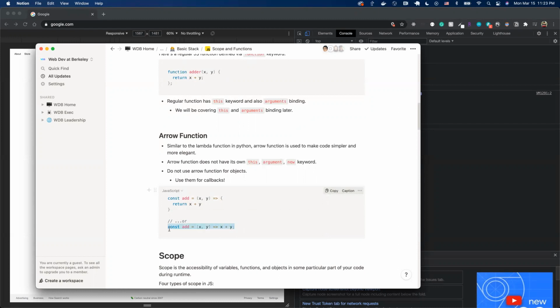As you can see, this is kind of like a shorthand version of the arrow function. And this is a more complete version of an arrow function. So an arrow function can also include a curly bracket and the return statement. Essentially, the difference is that if there are no side effects, and you just want to return something, you can omit the return and also omit the curly bracket and simply write the thing that you want to return after the arrow. And this way, it can also return the thing that you want.